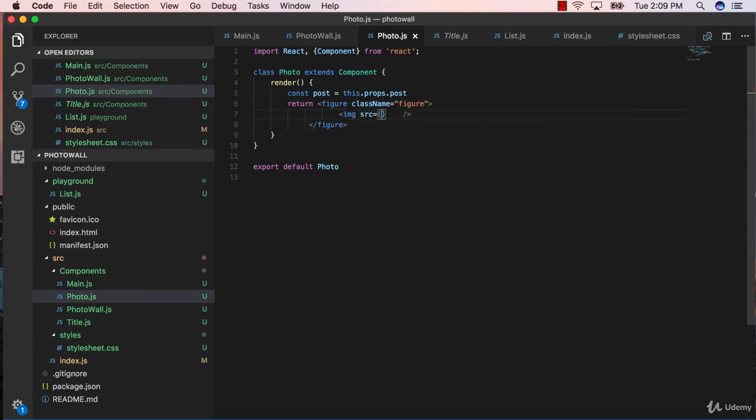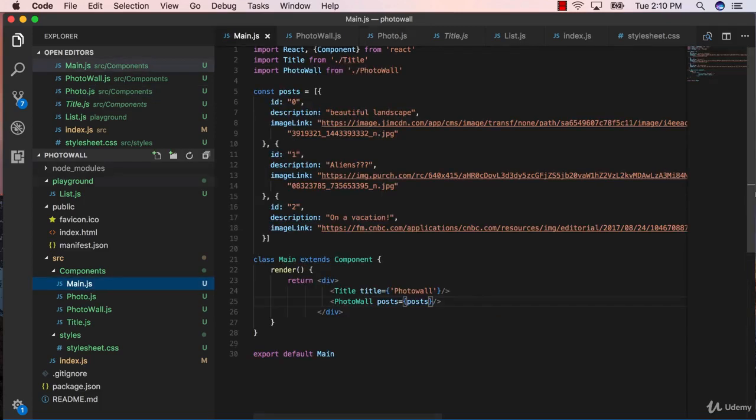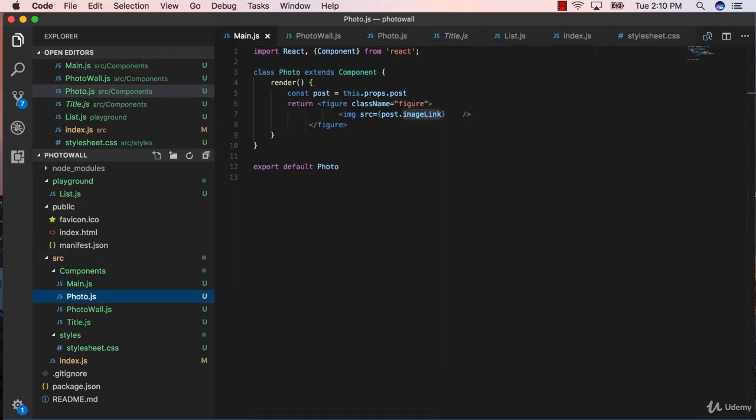Open up curly braces to declare a JavaScript expression, and source specifies the URL of the image that we want to display. The URL for each image will simply come from the image link in each post of the array that's being passed in through props. So post.imageLink. Let's make sure we got the name of the property right. Copy and paste it. We're good to go.